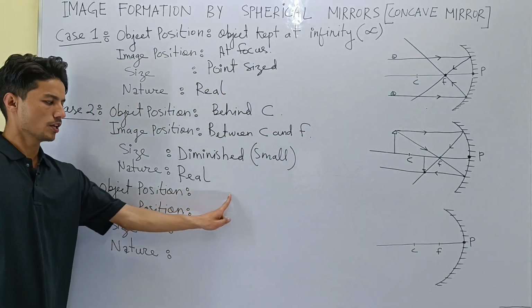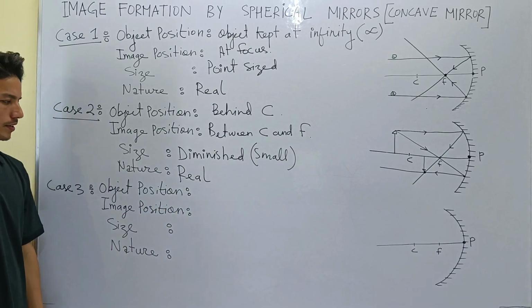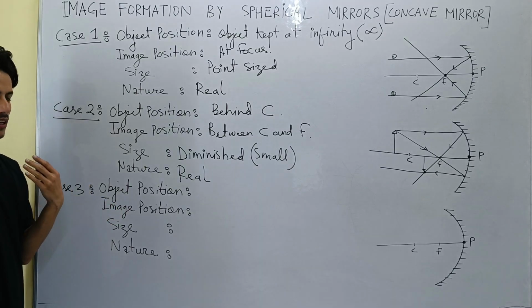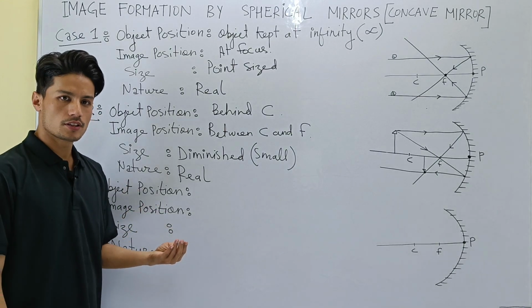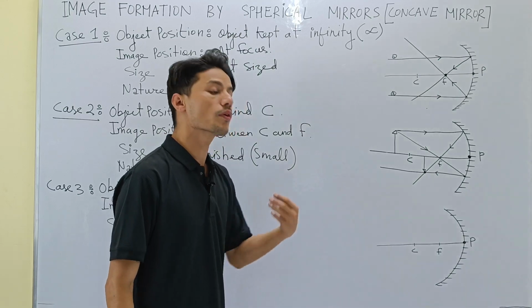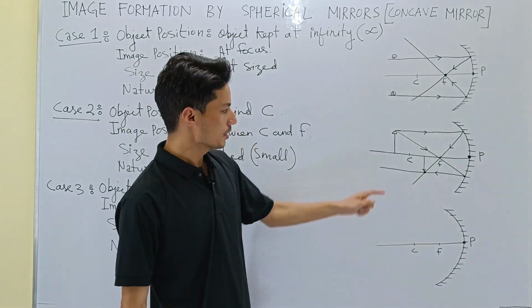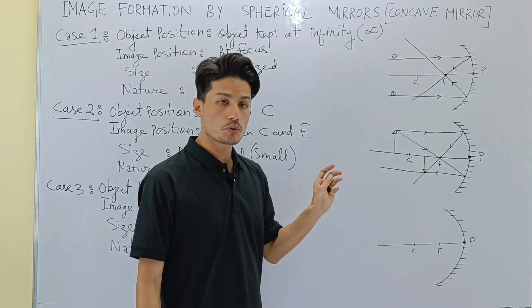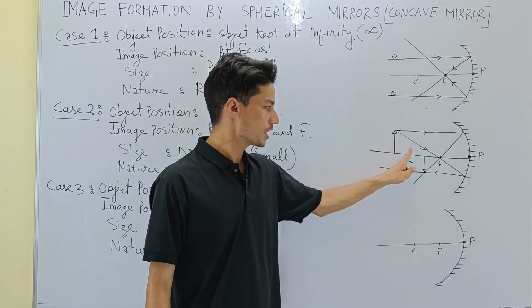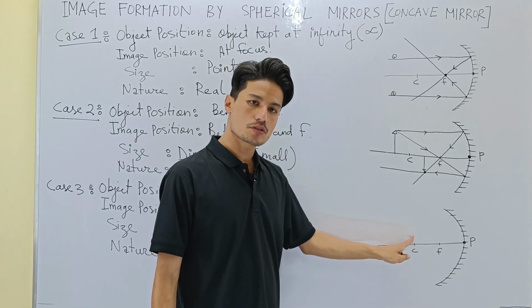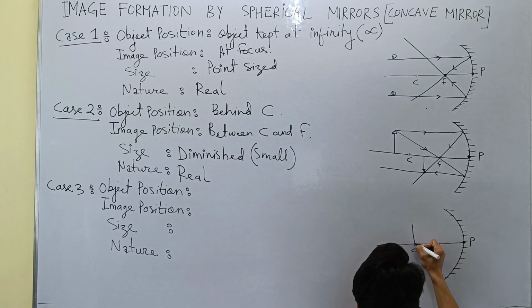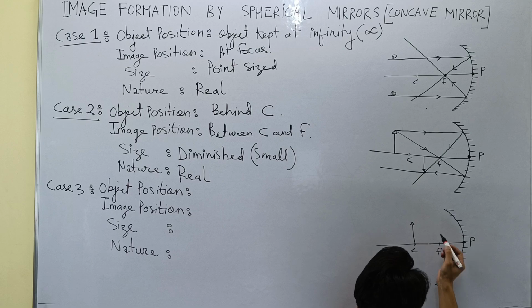Now class, where will the object be? We have to fill up this object position. Remember I told you that in rule 1 the object was nowhere to be seen. Now the object is in front of you. Now it will try to get more and more in front. Previously in case number 2 it was behind C. So now in case 3 he will have moved forward, isn't it? So where will he be found now? He will be found standing at C. So the object is at C. The object is here. This is the object. So let's do the ray diagram now.